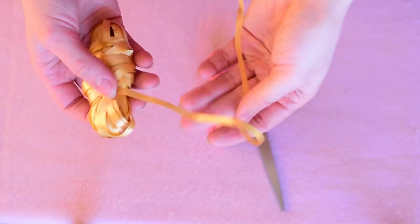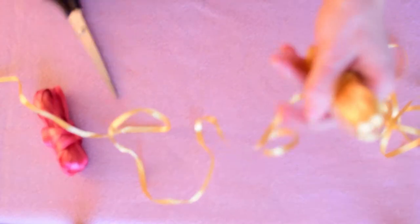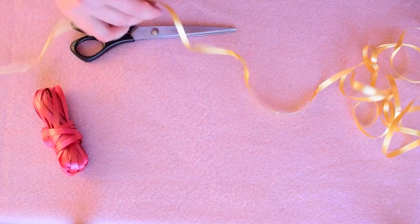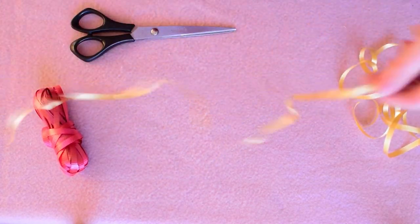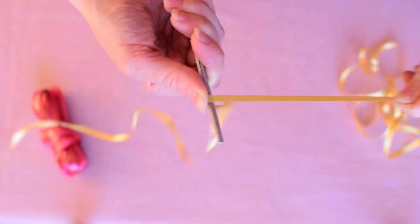Take a curling ribbon and cut it to the needed length. Curl it with the scissors. I would suggest making one as a trial and then adjusting all the others.